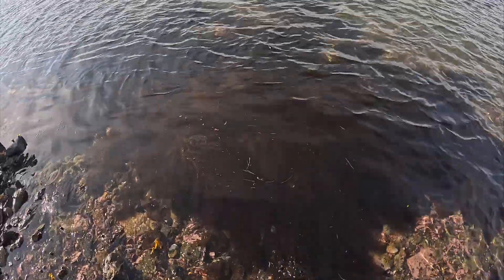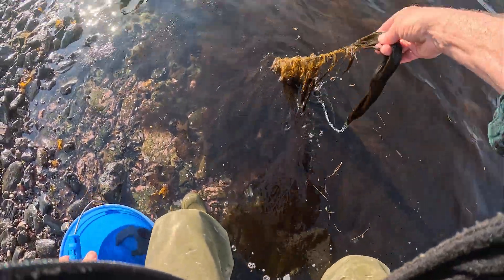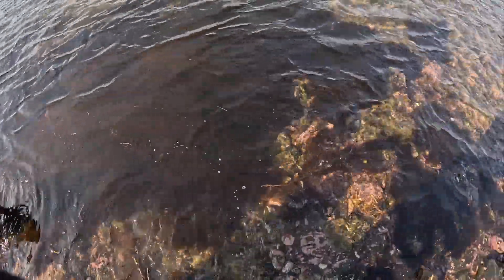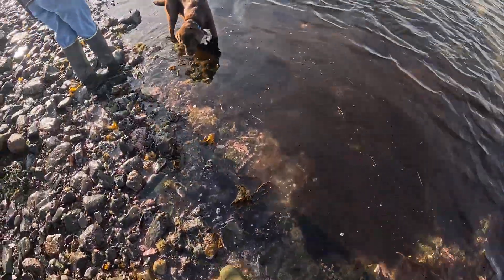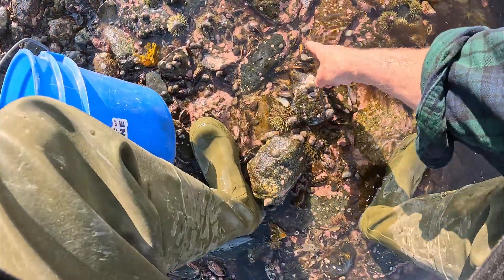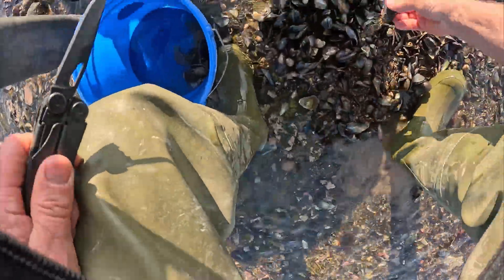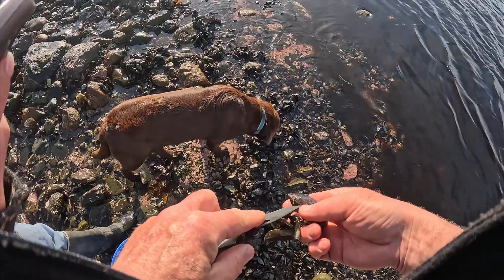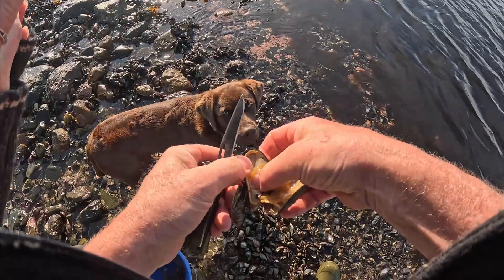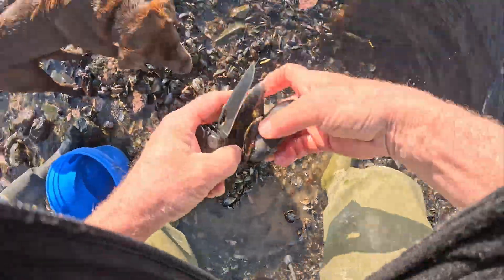Look at this huge bed of brown filamentous seaweed. It doesn't look like anything out of the water, but when you throw it in the water it just naturally expands out. Can you see all the horse mussels peeking up out of the rocks here? Here's an actual blue mussel bed. We might take the knife and cut a few open and see if there are any pearls in them — but I don't feel any in that one. It may be a case that there's not enough sand here.